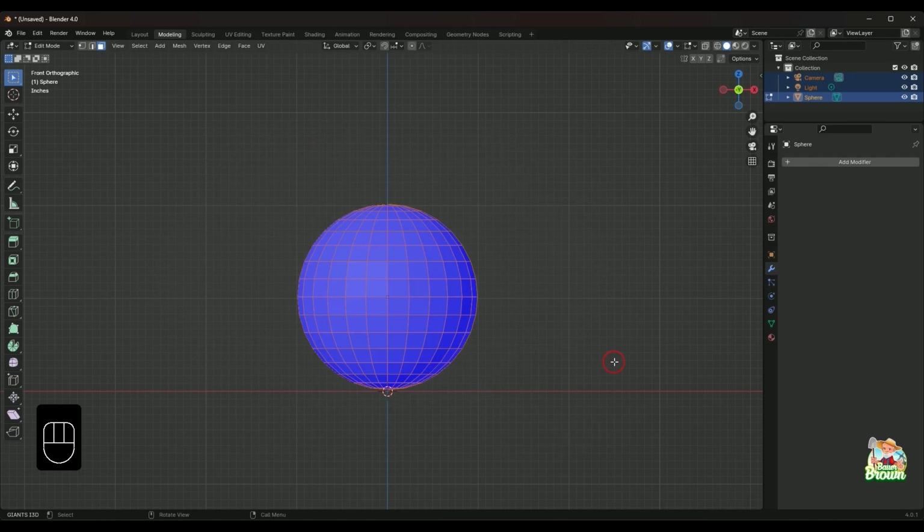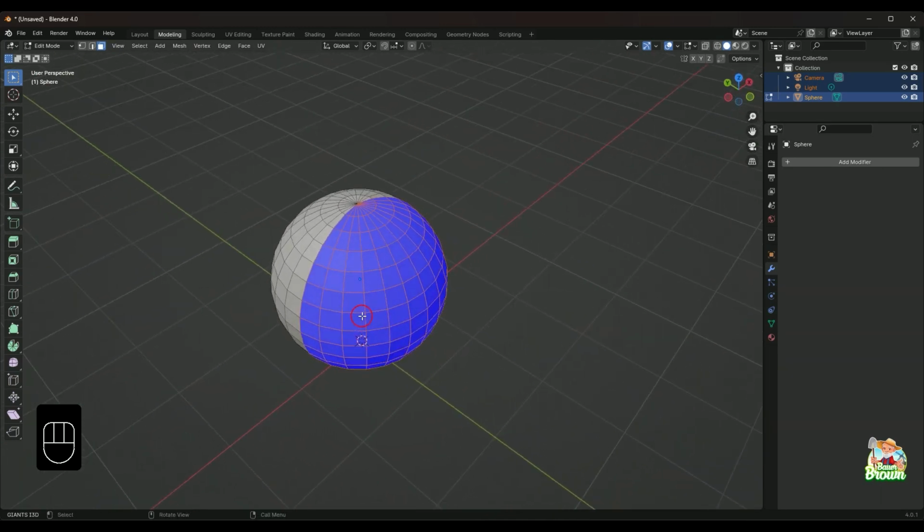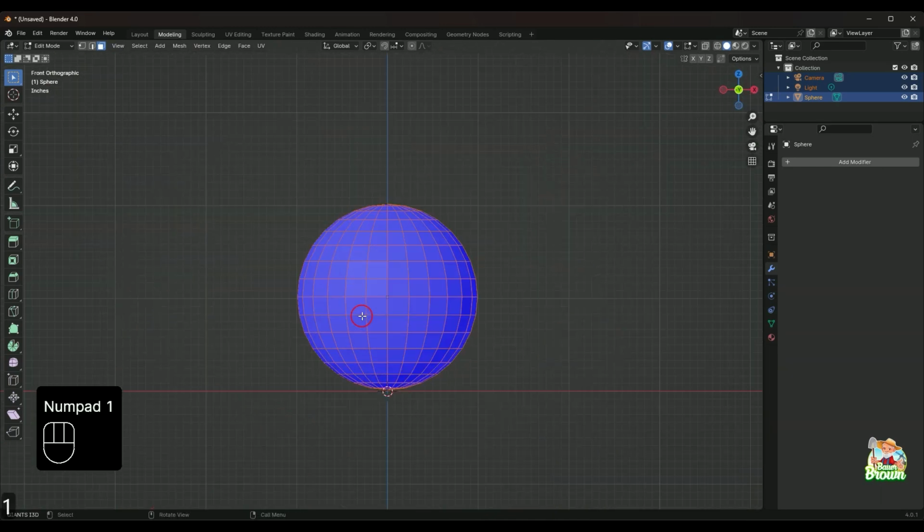Dragging out the box, it looks like it selected them all. But as you spin the sphere, you can see that it did not. It only selected half of them, which is good in some respects, depending on what you want to select. The way to get around this, depending on the situation, maybe you can't press A. It depends what you're working on.